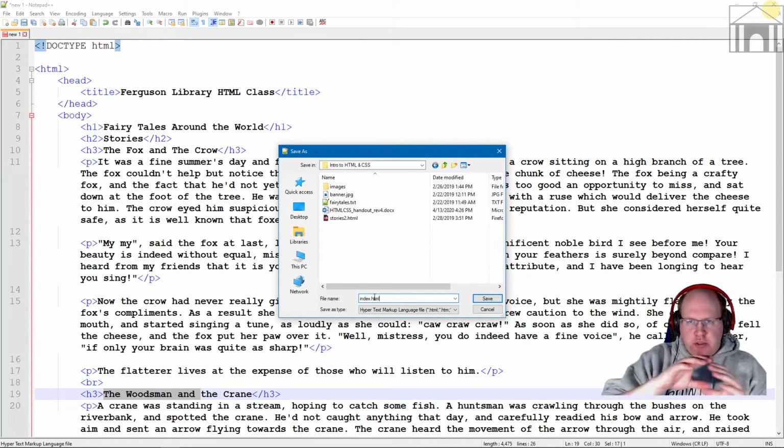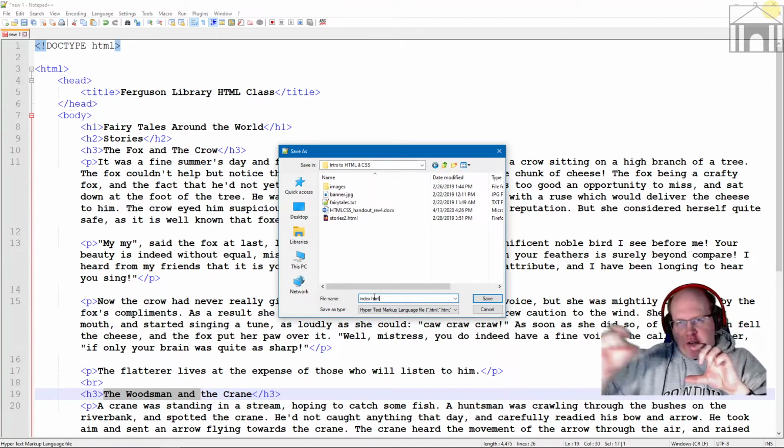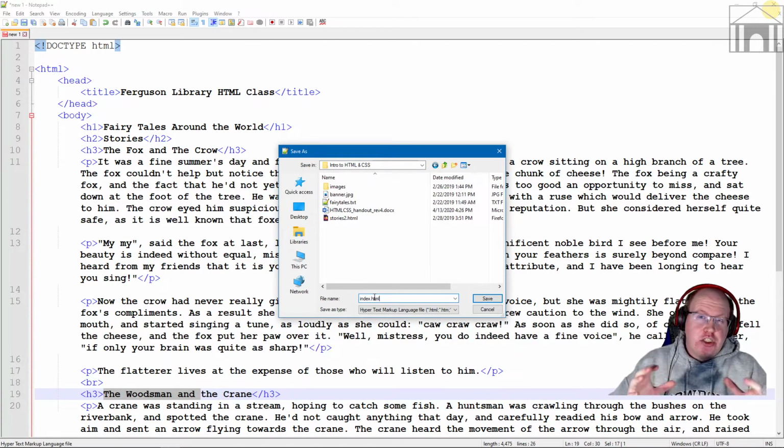If you have fergusonlibrary.org/, you can put another file after that slash. But if you're just at what they call the top level domain, fergusonlibrary.org, it's looking for an index file, an index.html. So that's always your first page. You're going to name it index.html.